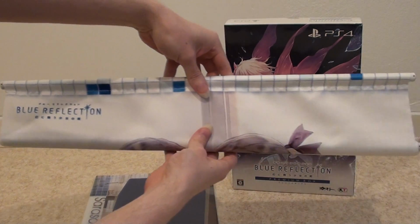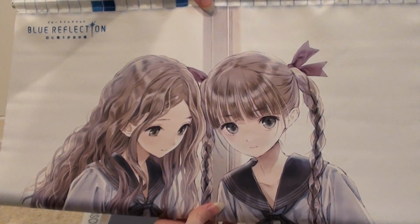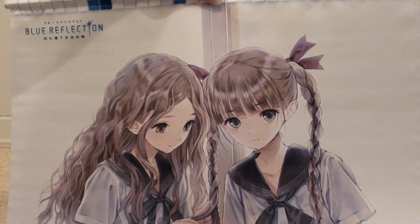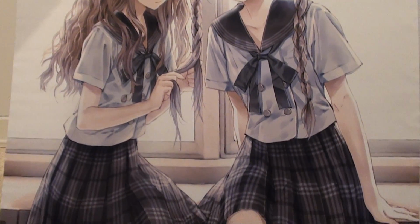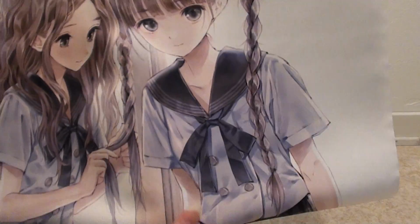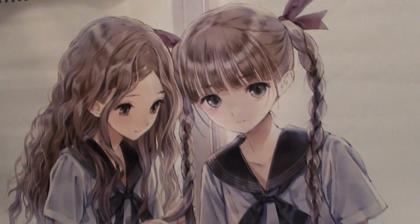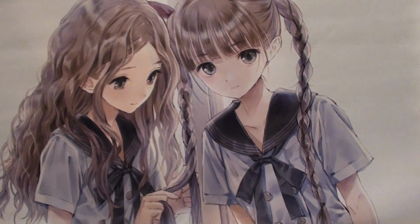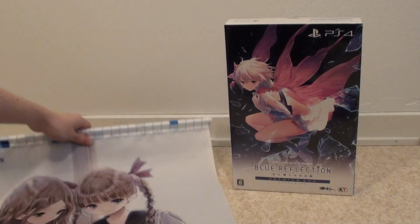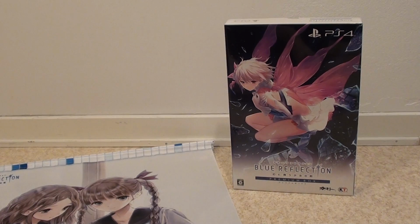I have also seen smaller ones. It's just a cloth tapestry that you can hang on your wall with illustration artwork from the game. And I really love this. The material is really high quality, and most of the time the artwork is really cute. Originally I stopped buying these because I didn't have any more space on the walls.